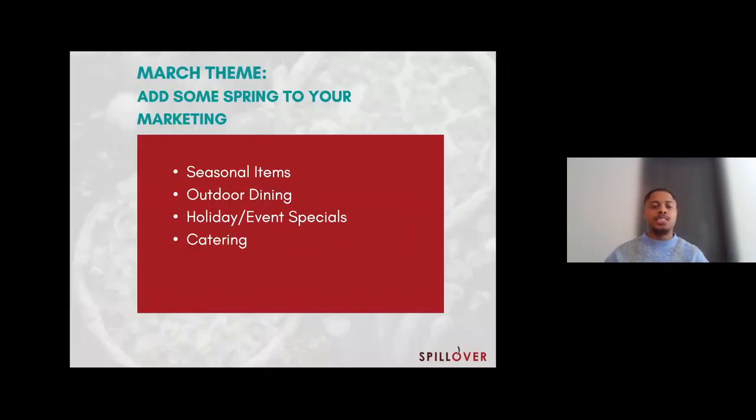Okay, so for the March theme, adding some spring to your marketing, what does that entail? That includes seasonal items as we have spring approaching in late March, trying to promote any of those seasonal items that did well last spring for you, or simply to introduce any new spring menu items that you're waiting to push out for the new season. Along with that, spring comes with warmer weather, so that can include promoting your outdoor dining space.